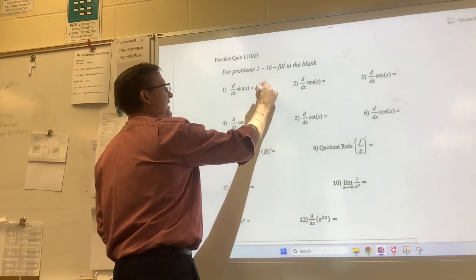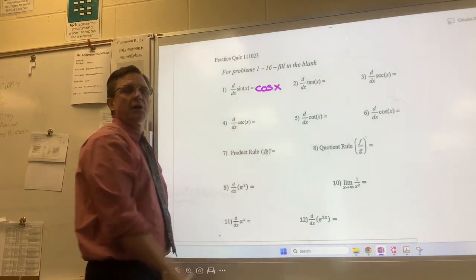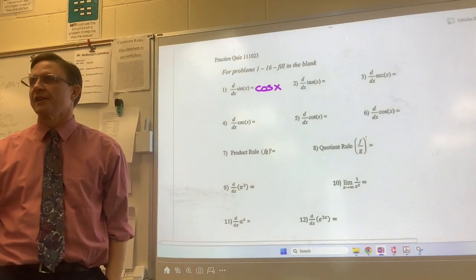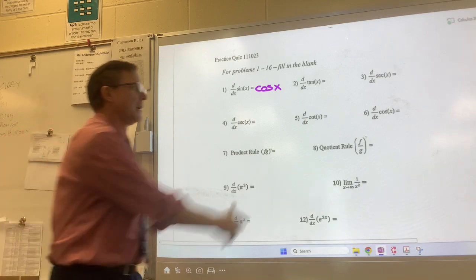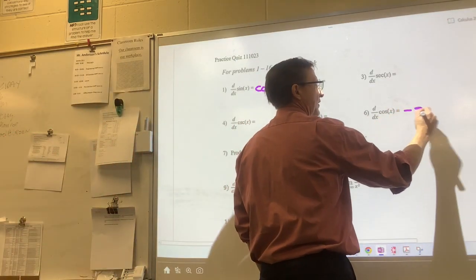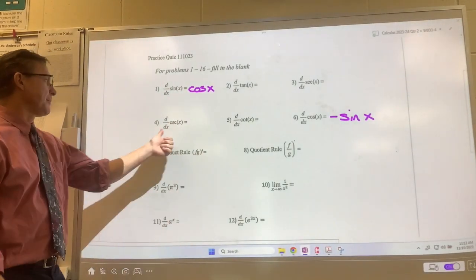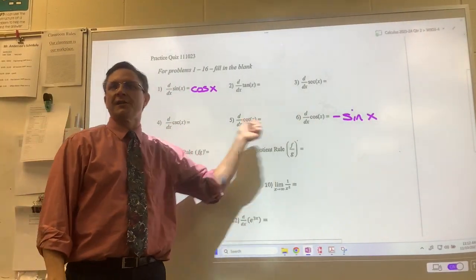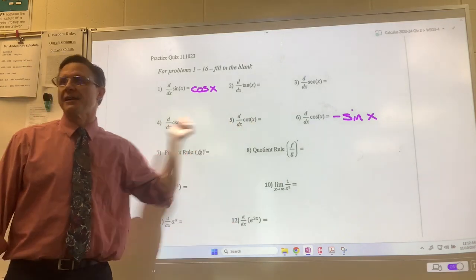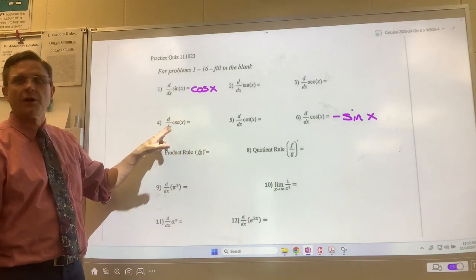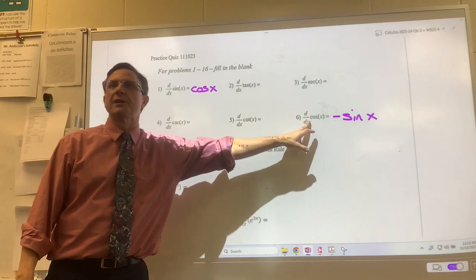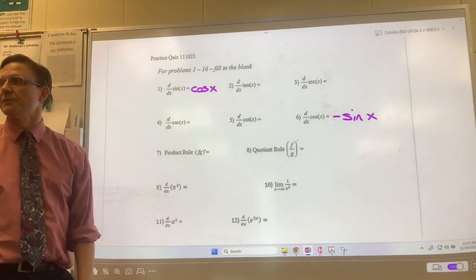Everybody, we're really good at sine and cosine. And remember, if you don't put the argument, I mark it wrong. If you just write cos, it's not right, right? Down here, the other one that you remember is the derivative of cosine is negative sine. Did you guys catch that I put cosecant, cotangent, and cosine all on the same line? That's because they're all negative, right? So our one little trick that we can use is that any trig function that starts with the letter C has a negative derivative.